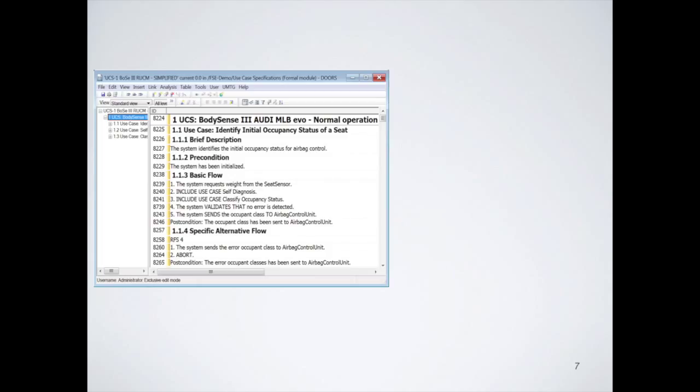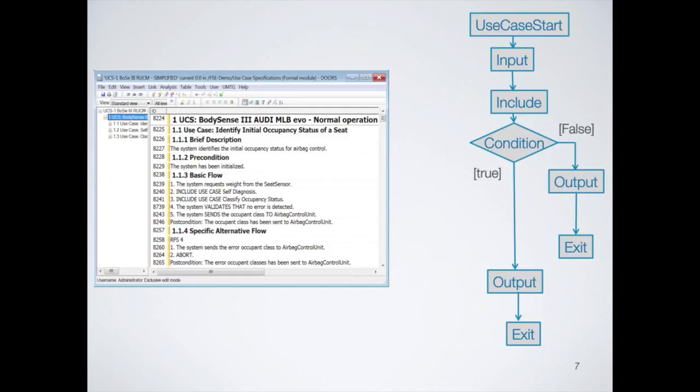During the test generation, let me explain how it works. UMTG first generates a test model from the use case specifications. The test model captures the control flow information of the use case and allows us to identify test scenarios. A test scenario is defined as the flow beginning with the use case start node and ending with the exit node.